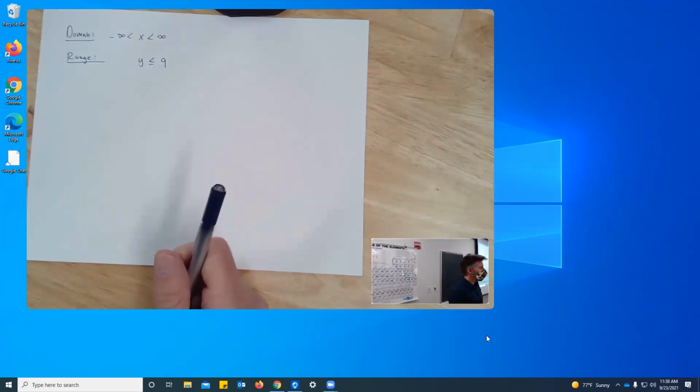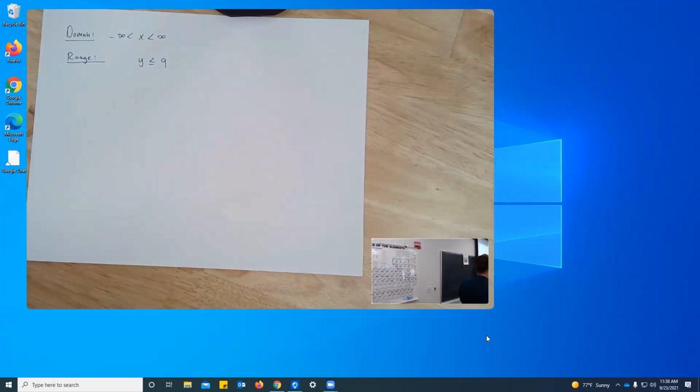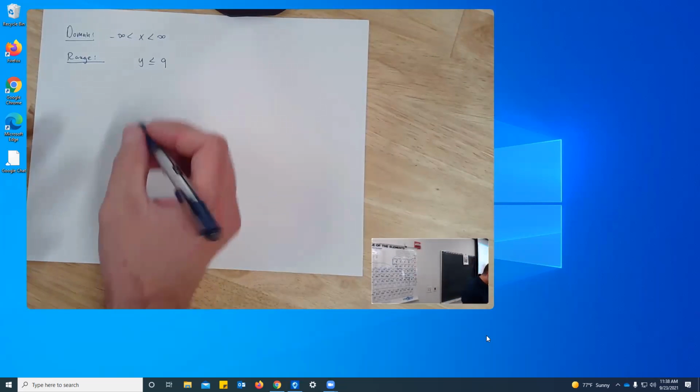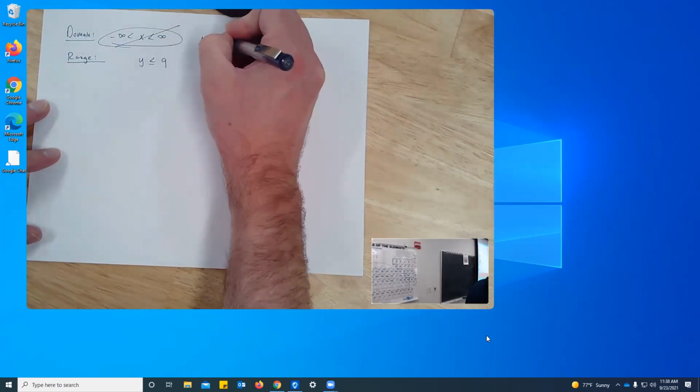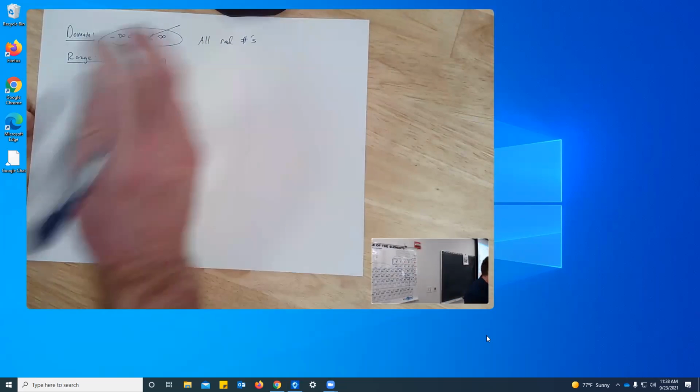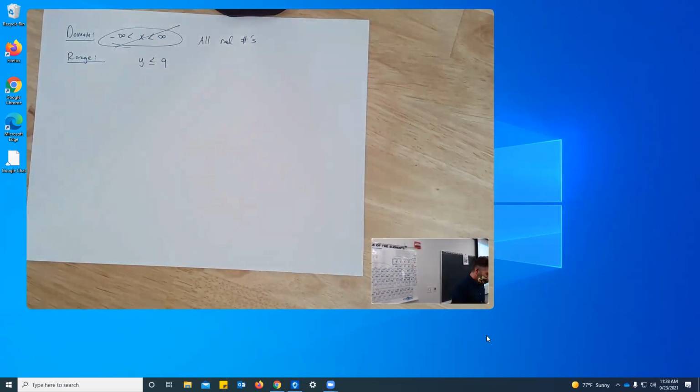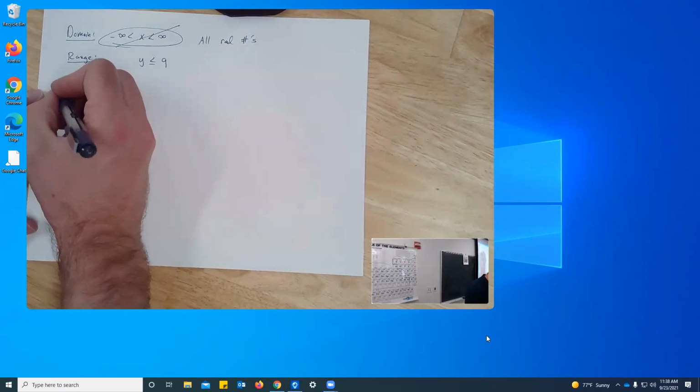But if you don't have any restrictions and you're trying to write it using inequality, you're kind of forced to do that, but it feels silly. I wouldn't write this. I would write, the domain is all real numbers. That's what I would write if I had to. Let's look at another function.